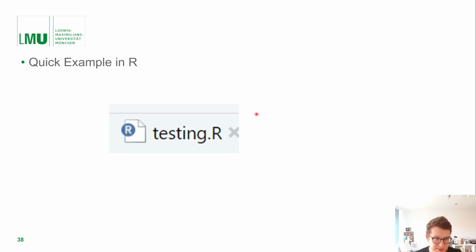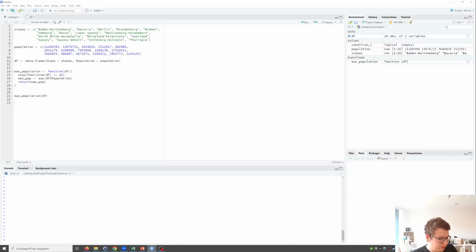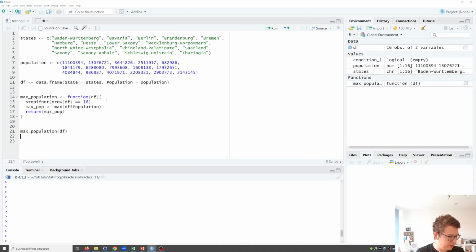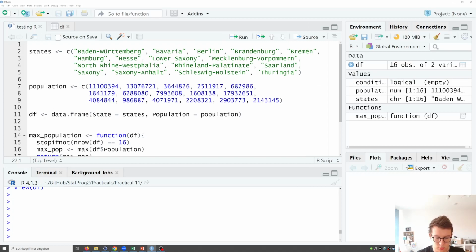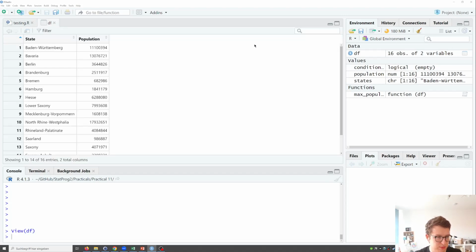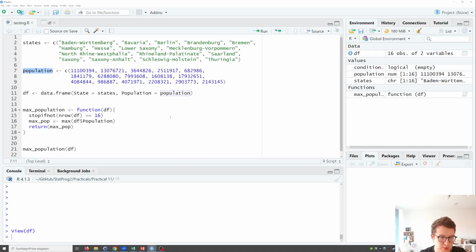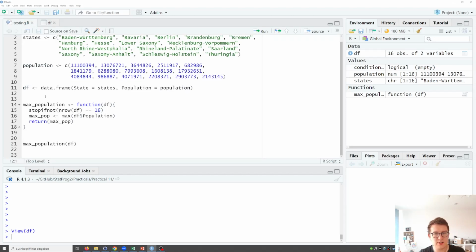I think it gets more understandable if we check out a quick example in R. Don't want to get too difficult of examples. We can check out some examples in the next practical, but let me zoom in a little bit for you guys. So what I created here is a little data frame, this df data frame with the federal states of Germany and the respective population. See here. So we have Bavaria with 30 million people. This is just for practicing reasons. You can ignore whether this is actually perfectly accurate or not. I don't know this.